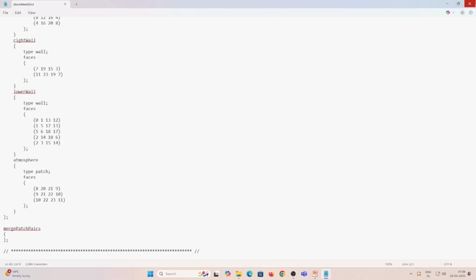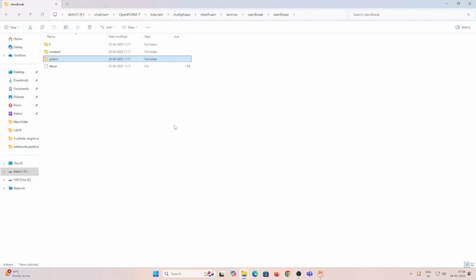Okay, after this, we have defined the entire mesh and named all the boundaries. We can close this file. After closing the file, please come back to the original folder which contains 0, constant and system. Now right click in this main folder and click on open in terminal. Is this point clear? You have just done right click and open in terminal. It actually opens in the same folder only.